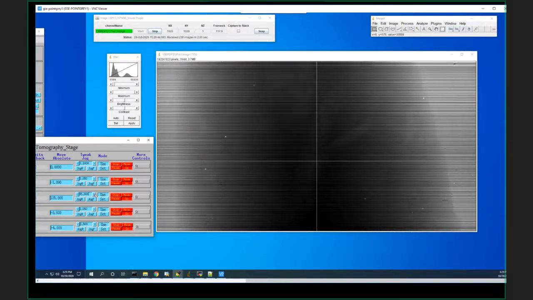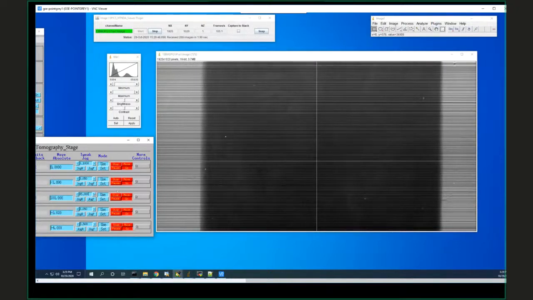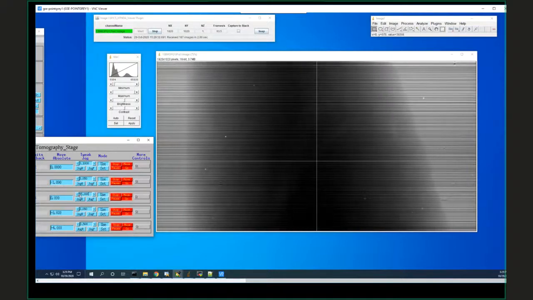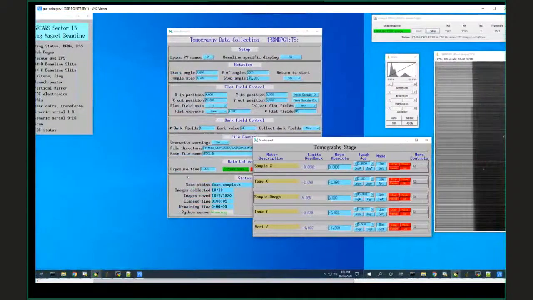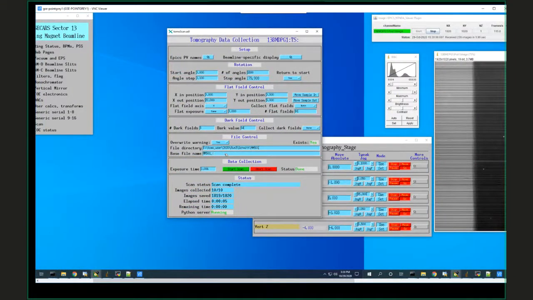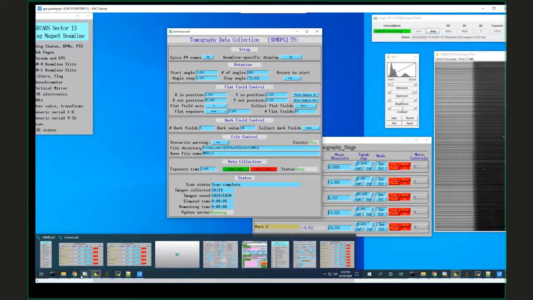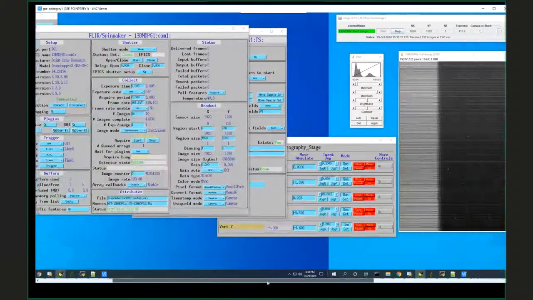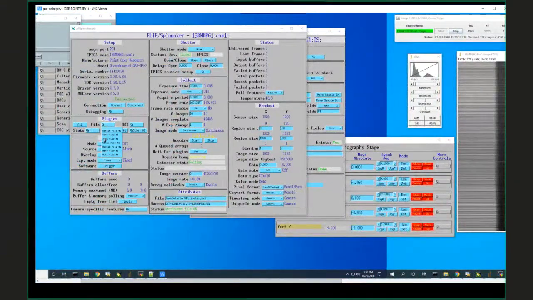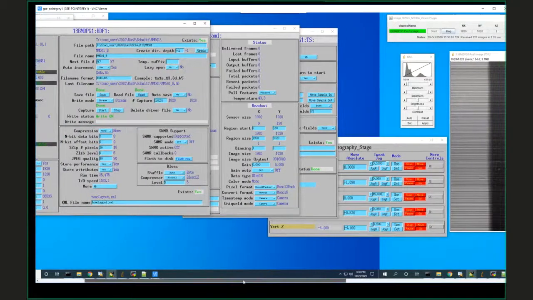Each time I click here, the sample is rotating by 45 degrees. Okay, that looks pretty good. So now I'm going to go here and tell it we want to collect data set C. Because we're doing a stack, I need to tell it that each one should have a different number. So on my HDF5 here, I'm going to tell it not to just use the name I gave it, but also use a file number. So it'll be 001, 002, 003, and so on.